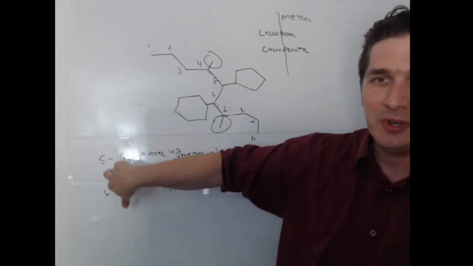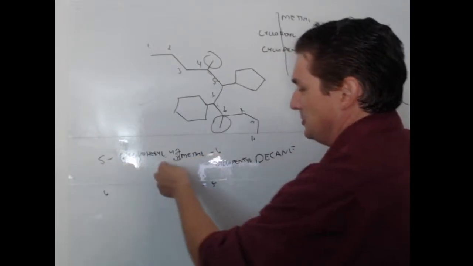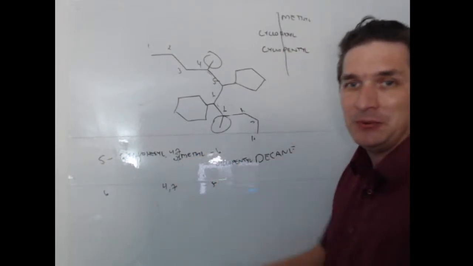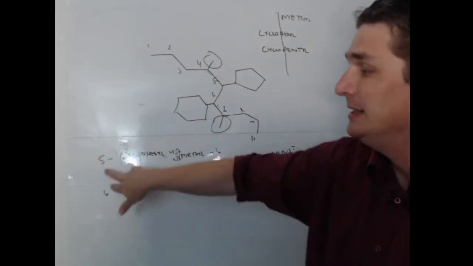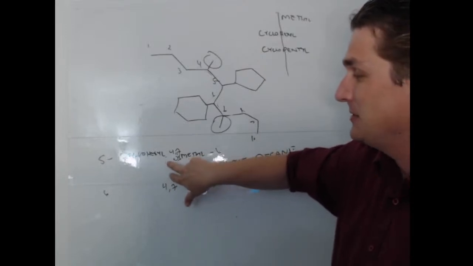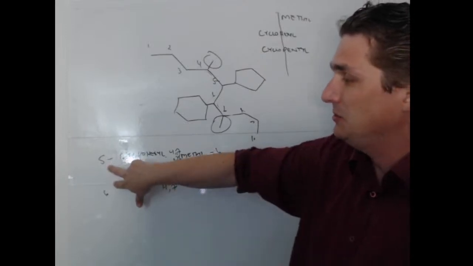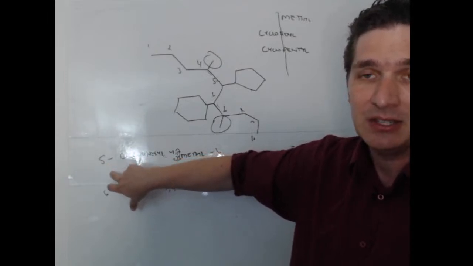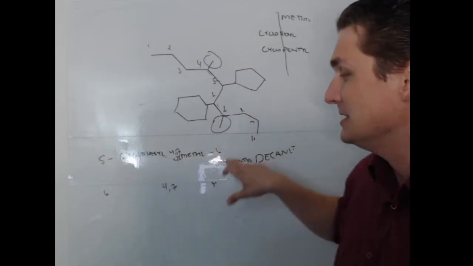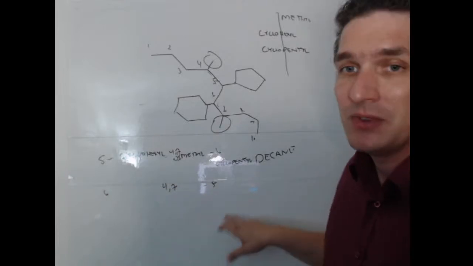So the first point of difference here is going to refer to the position. If we end up with a situation where we've named it both ways and we want to figure out which way is probably right, it's the difference at its first point of difference. These two numbers are different, so whichever gives us the lowest first number is how we name it. So it ends up being 5476 versus 6475.